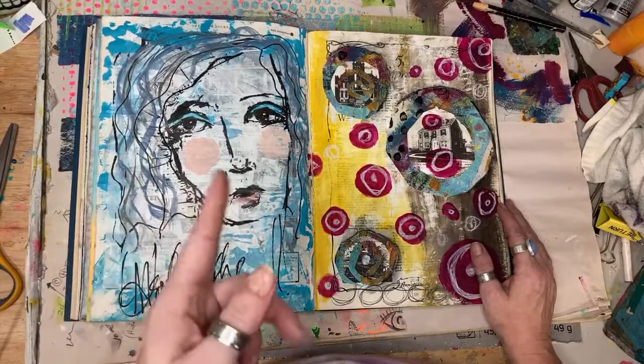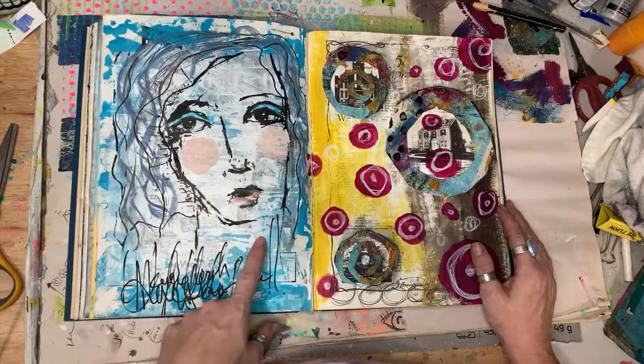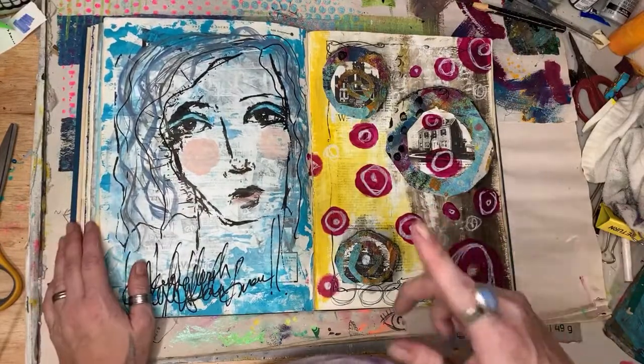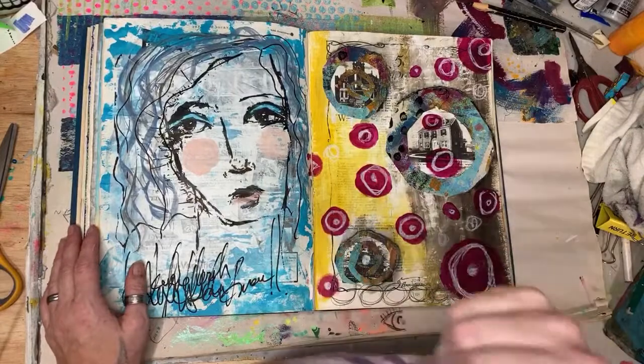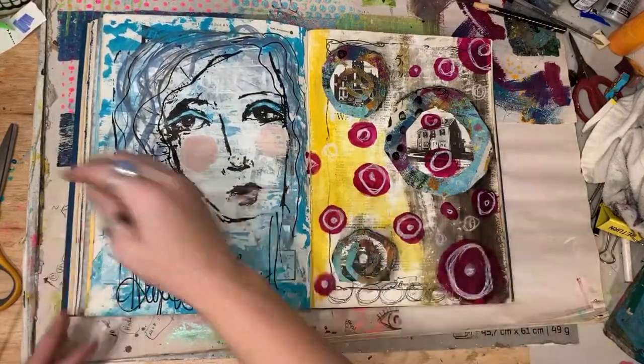I've heard of the gel food coloring for staining paper. I've seen several people do that. I haven't done the food coloring, but it's a great idea. I like to use what you got, right? Gotta use what you got.